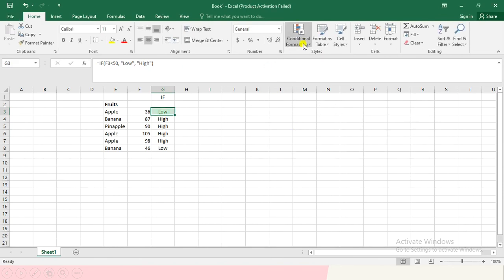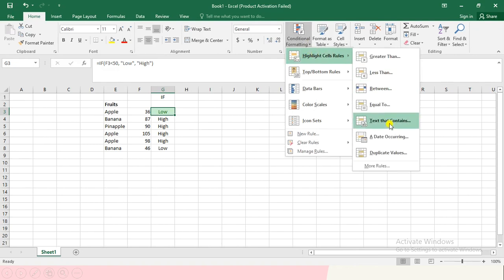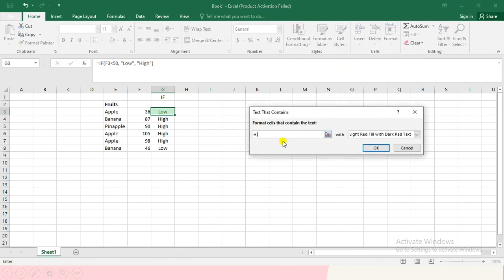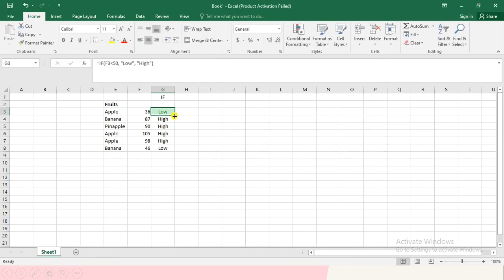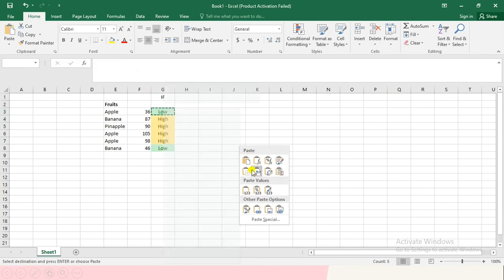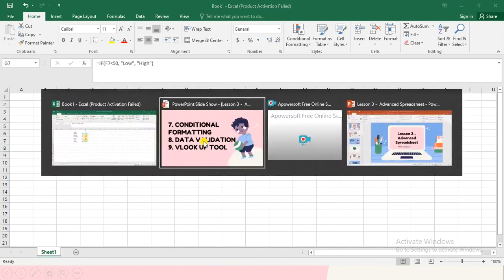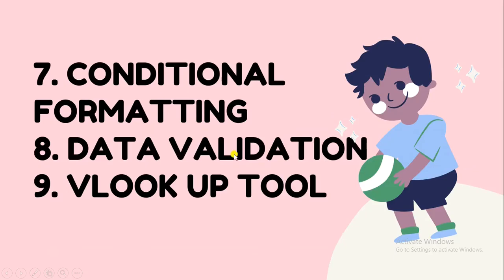And then we're going to create another rule, and if it's high, let's use yellow, and then enter. Okay, and then just copy that, highlight, Paste Special, and then Formatting. That is the use of conditional formatting.